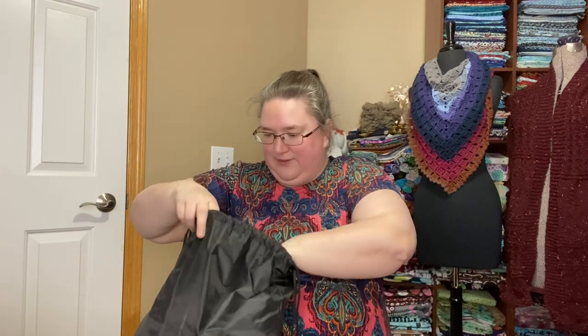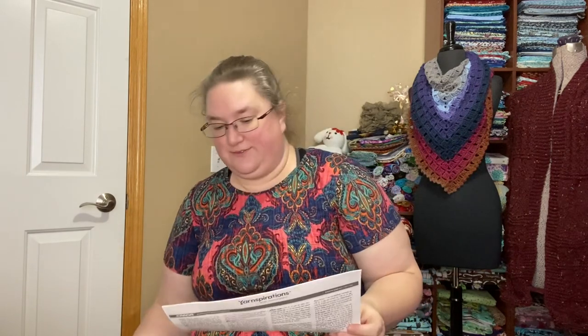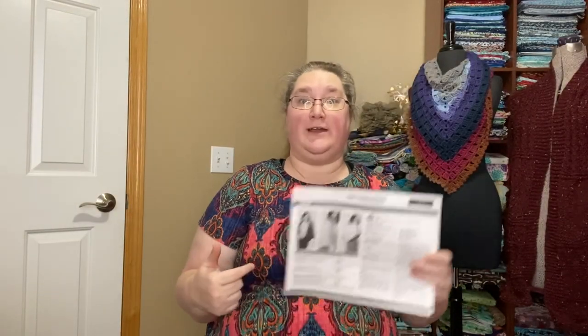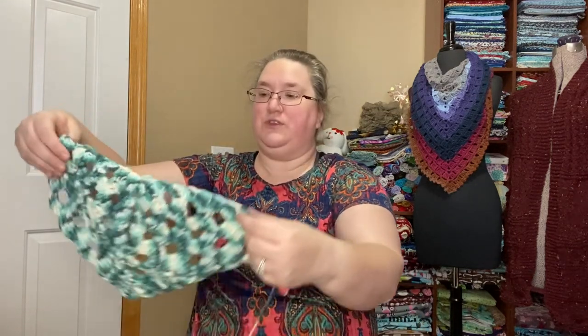I have in this bag for the February Crafting Kitty Creator Spotlight — we're doing Marley Bird — and I have been making an item to be one of the giveaway items at the end of the month. I went through Marley Bird's channel and found a tutorial for this shawl. It's called the Crochet It shawl. She had a free pattern available through Yarnspirations, so this is both a tutorial on her YouTube channel and a free pattern. If you're trying to learn to read patterns, watching the video in conjunction with the pattern might really help. I am through row 12.